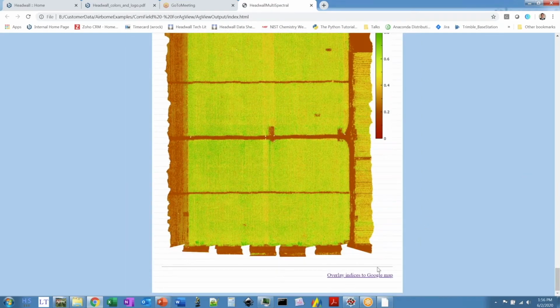And you can also see that within this HTML file is a link to overlay the indices onto Google Maps.